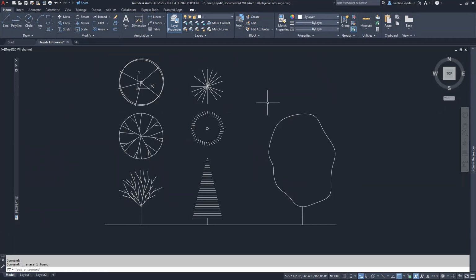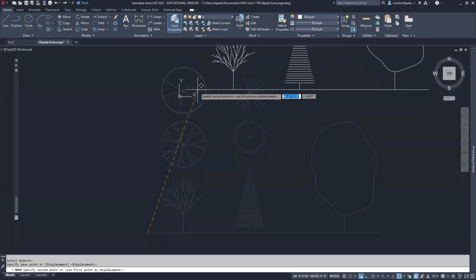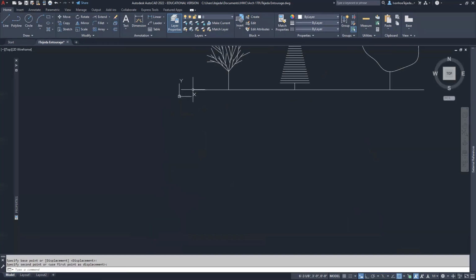The last thing I will do is to move my objects. Notice where my UCS icon is located. That's my start point. That's my 0, 0. And we typically draw in this upper quadrant where all of our X and Y coordinates are positive. Right now, my Y coordinates are negative. So here's what I'm going to do. I'm going to click on move. I'm going to select all my objects like this, enter. I'm going to pick this endpoint right here and just bring everything up so that it's within the positive XY coordinates like this. There we go.